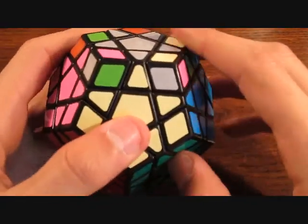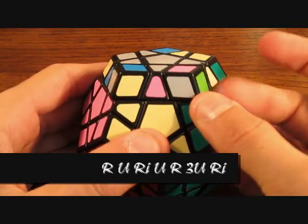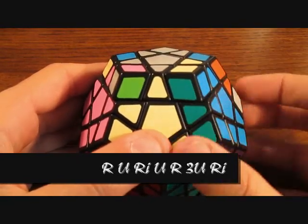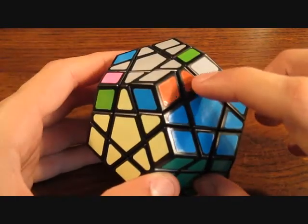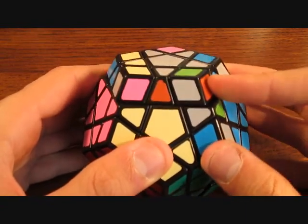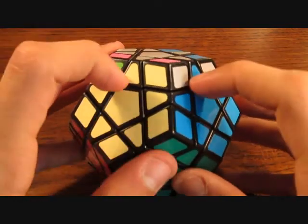So you have one face you, R, U, R, U, R, 2U, but because it has 5 sides on each one, you have to turn it an extra time, R prime. And it didn't fix it, so we'll do it again. R, U, R prime, U, R, 2U, R prime. Now it solved that one.